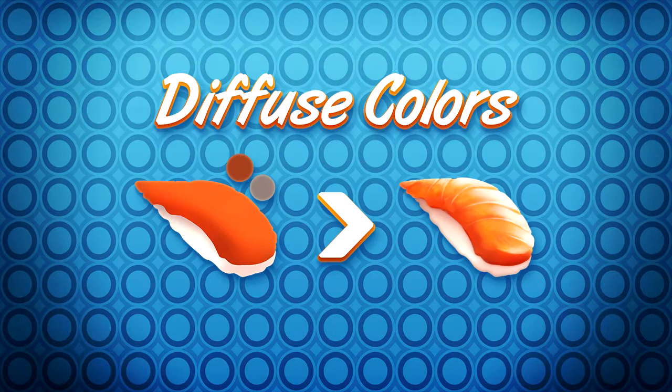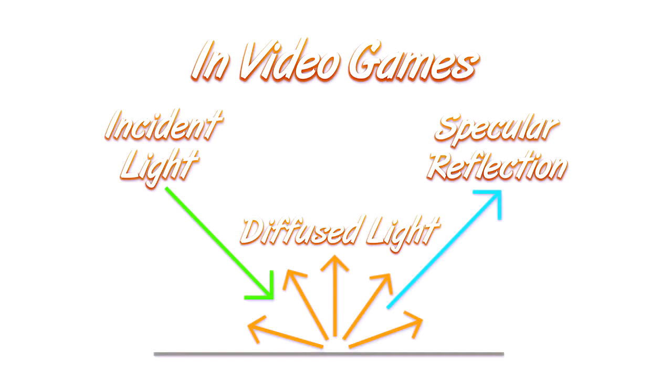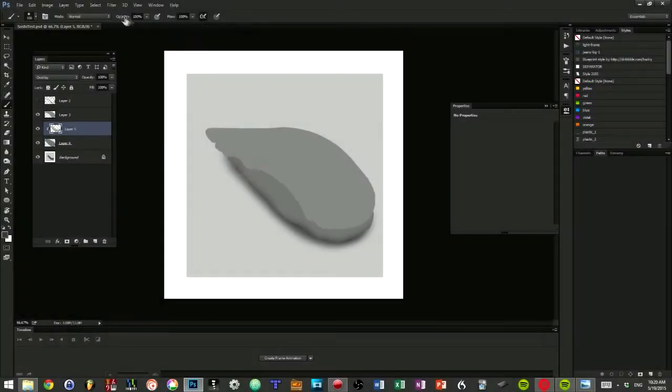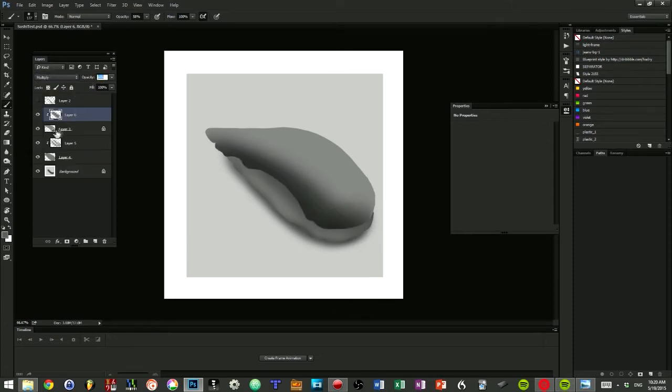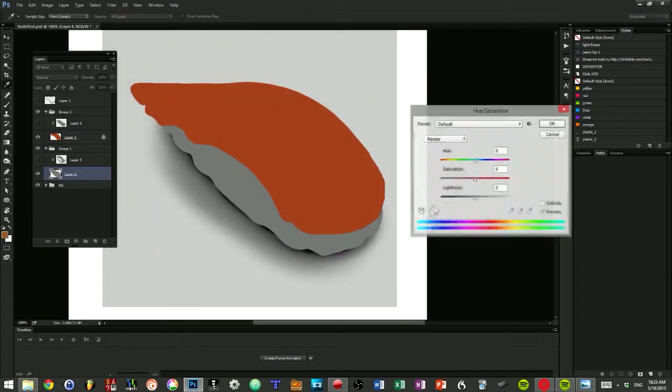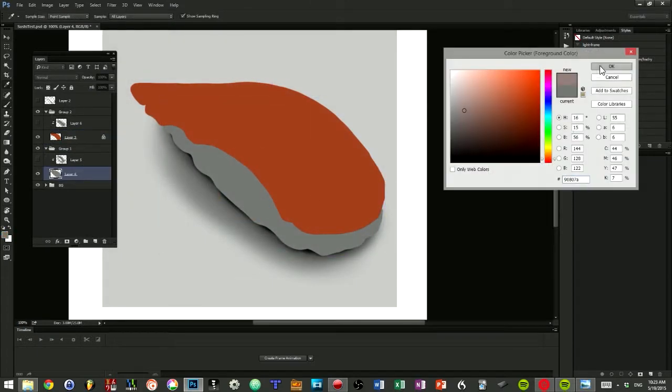In the world of 3D, what we call the albedo or diffuse color is the shade produced by the diffusion of light rays by the surface of an object. The diffusion color represents a complex interaction between light and a given material. It's a little complicated, but it is not necessary to retain the definition of the albedo as a painter. The only thing we have to keep in mind is that the diffuse tones are the colors of your object in imaginary conditions where your eye wouldn't see shadows and highlights.